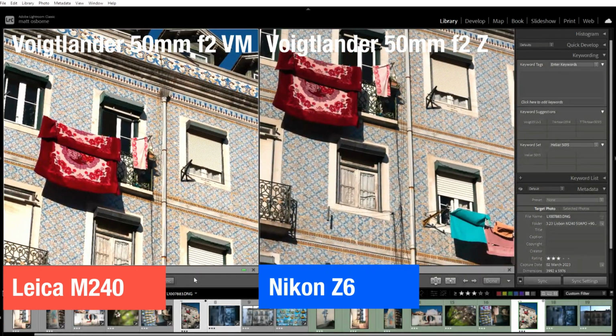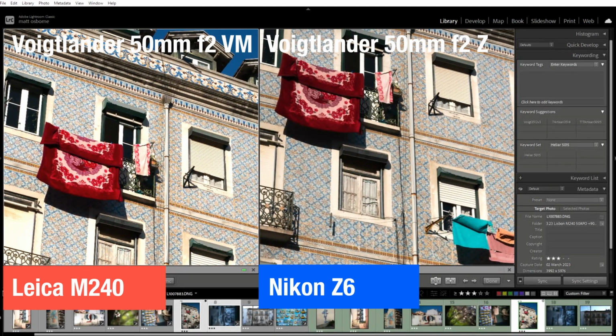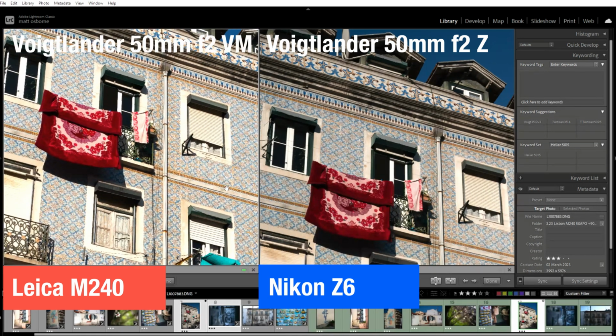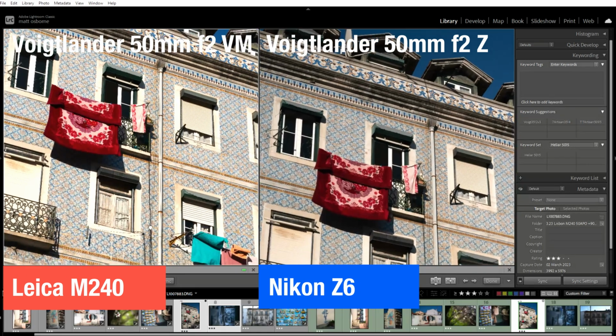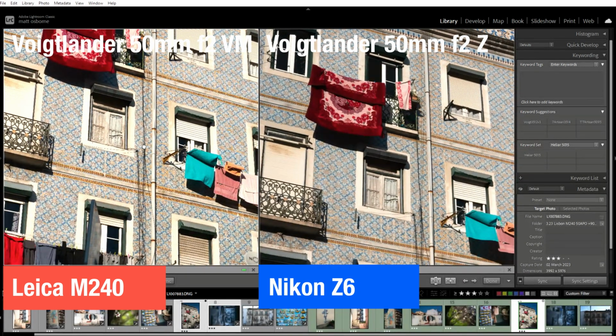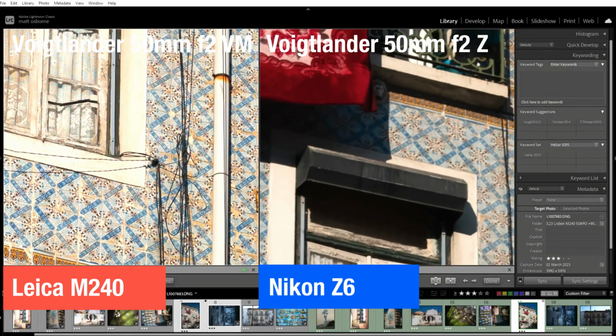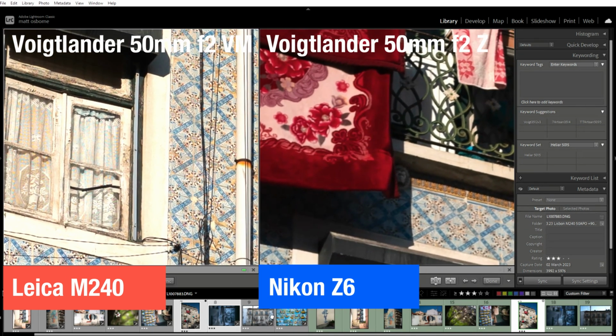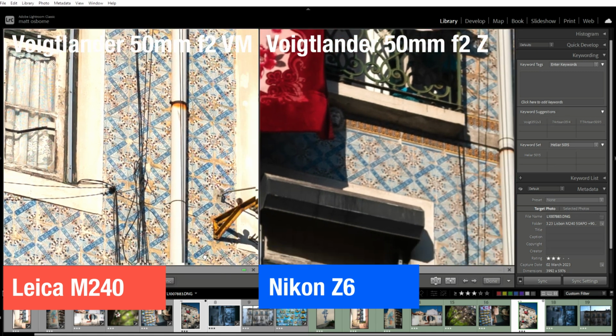Okay, so let's look at some more sample photos. On the left you have the Leica M240 image, and again it is brighter than the Nikon photo. That's just because on the LCD it looked darker, so I was trying to compensate to make them look as similar as possible. To my eyes, from this viewing distance, the photos look very similar. When you zoom in, I think the Leica photo might be sharper, and that's because I was using rangefinder focusing compared to focus peaking focusing.